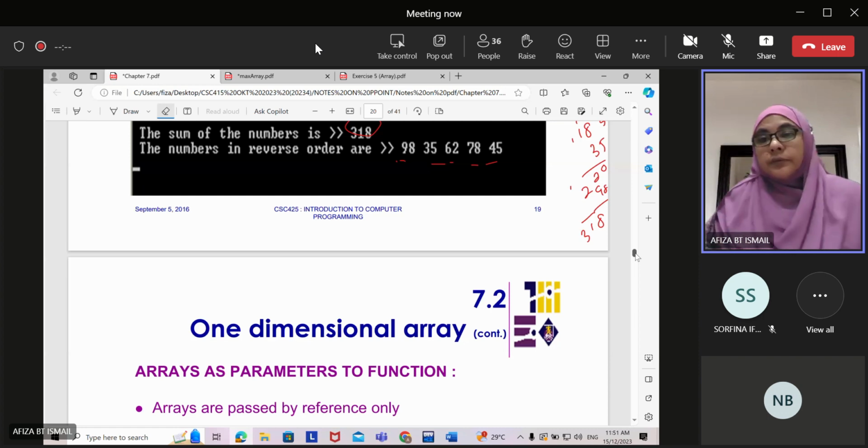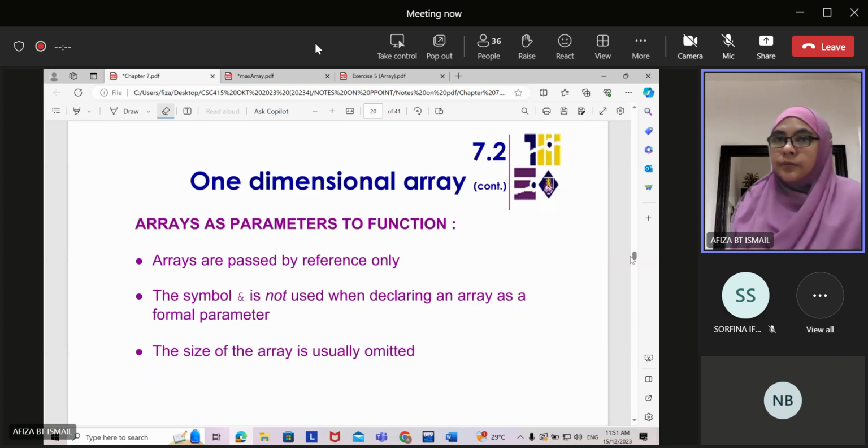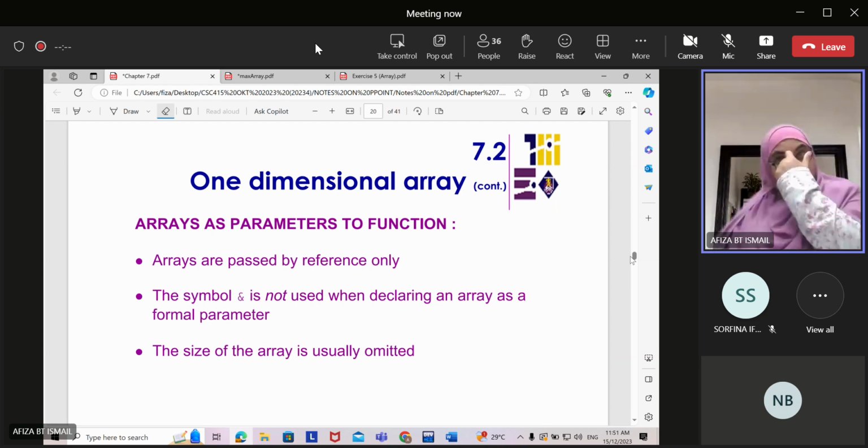For your final test nanti, memang topik array akan masuk. Definitely akan masuk. Function pun definitely akan masuk. And then loop definitely akan masuk. Okay. Selection tu dia biasa kan, selection statement. Okay. And then topic under file processing, that one is your last topic. Yang tu memang saya tak cover dalam final test lah sebab yang tu di-consider sebagai last topic. So yang tu mungkin saya masukkan dalam assignment. Okay.